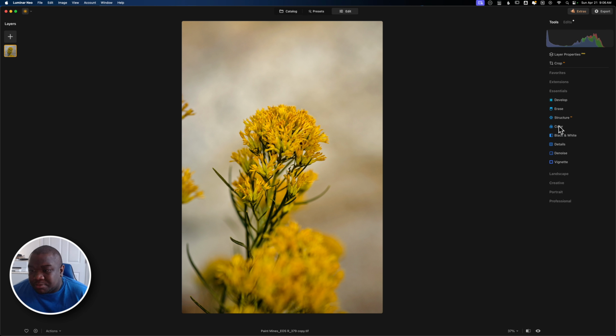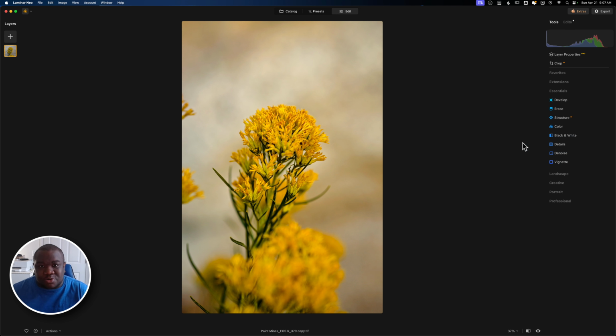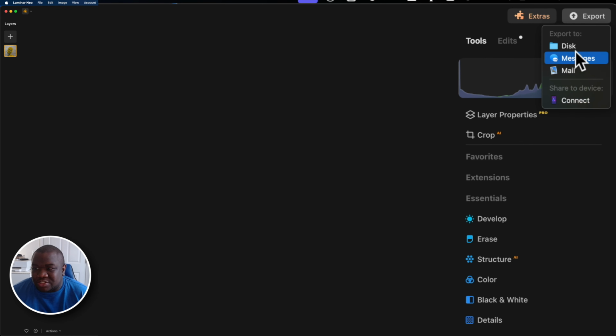So let me just come in here to color, and we'll increase the saturation and the vibrance. The reason I'm doing this is really to show you, so we can have two different images and you can really see that. All right, don't take this as like some great over the top edit, because it's not. But this is what we came into Luminar Neo with, the basic edit straight out of ON1, and this is what we've done inside of Luminar Neo. Nothing over the top fancy, but it's just for the idea.